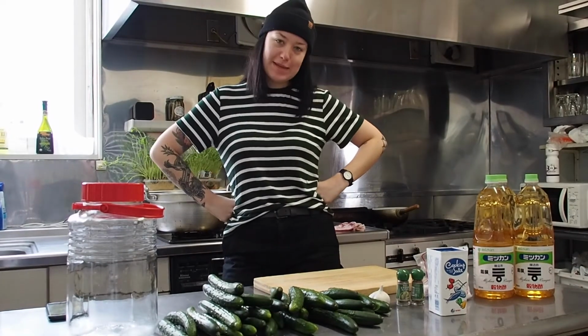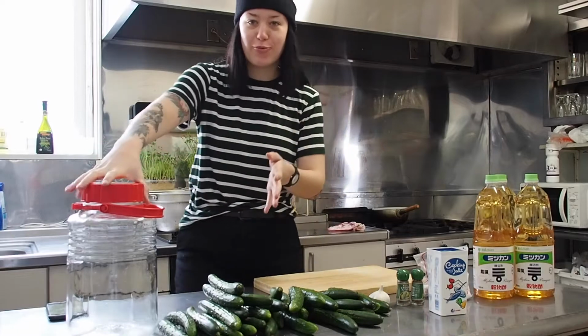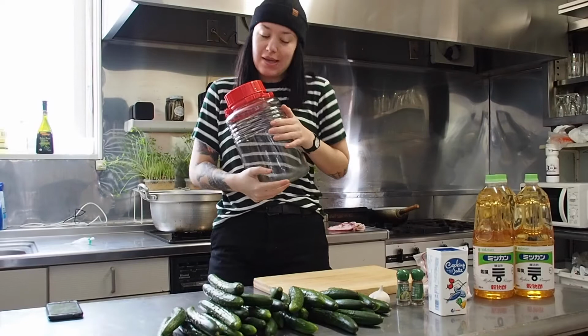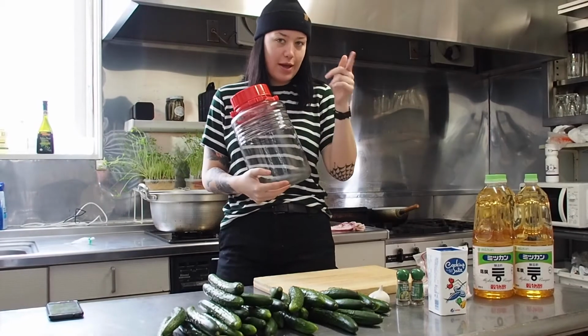Hey there, today I'm going to be making some pickles and I'm going to be using this really big jar that I got from my manager Tom. He was into pickling as well until I came along.